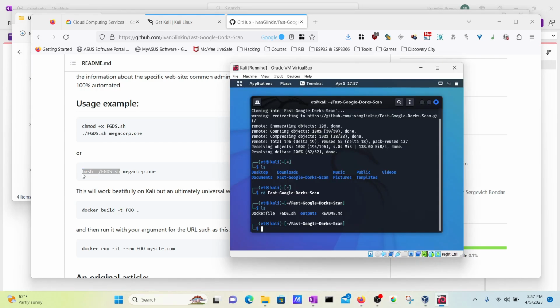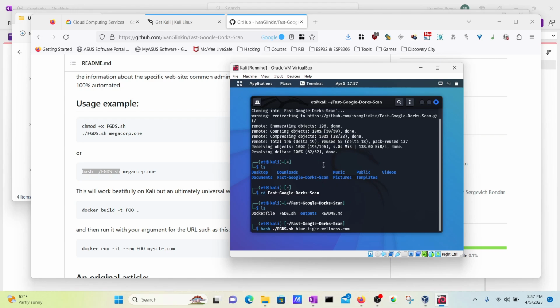On the usage example on the GitHub repository site, we're going to copy, apparently it's bash, and then we need to do bash, the fgds.sh file, and then the website that we want to run it on. Let's do something that we have permission to do, which is my wellness business domain.